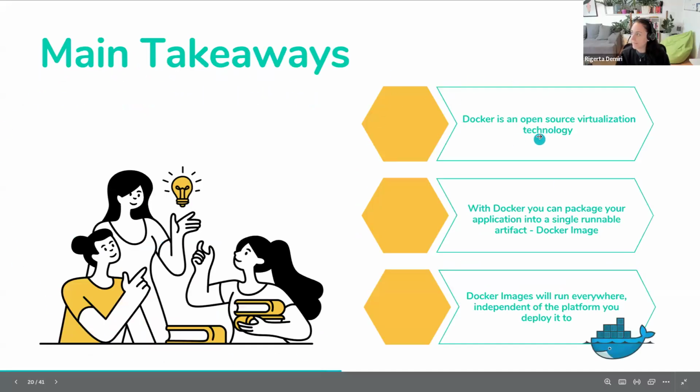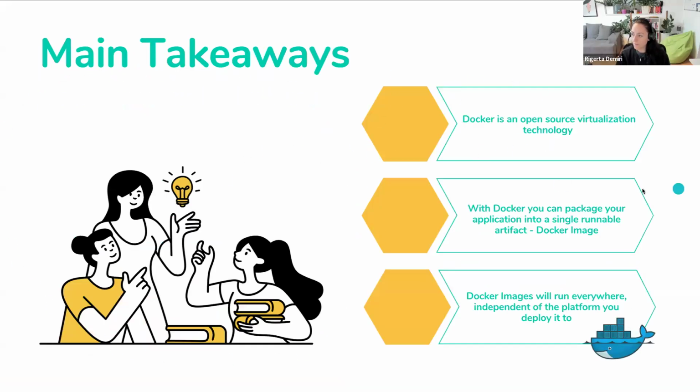I have a couple of main takeaways that I really wanted to mention, especially that Docker is an open source virtualization technology. With it, you can package your application into a single runnable artifact, a Docker image, like we just did together, and you saw that it ran. And Docker images will actually run everywhere, independent of the platform you deploy it to. And I think our example showed this perfectly.